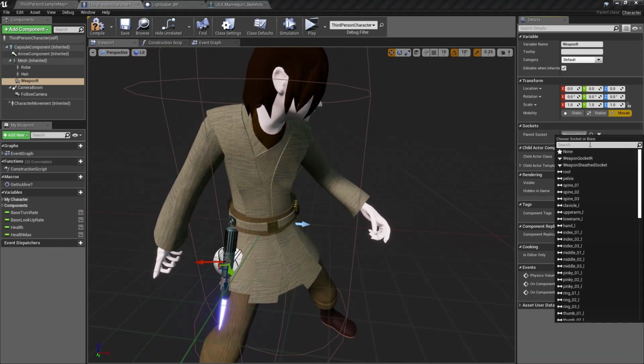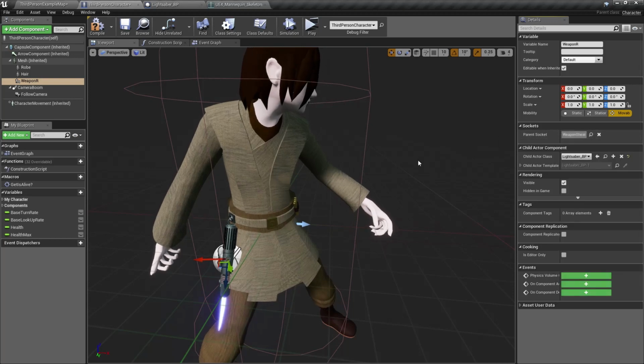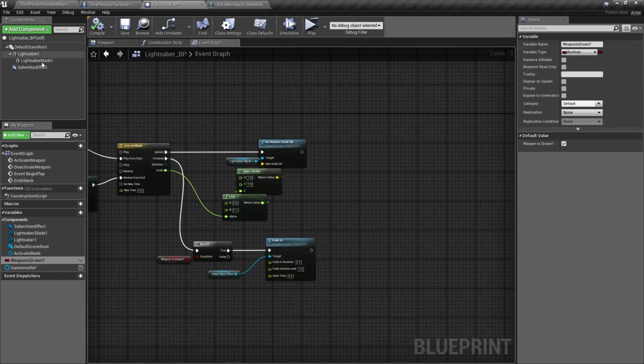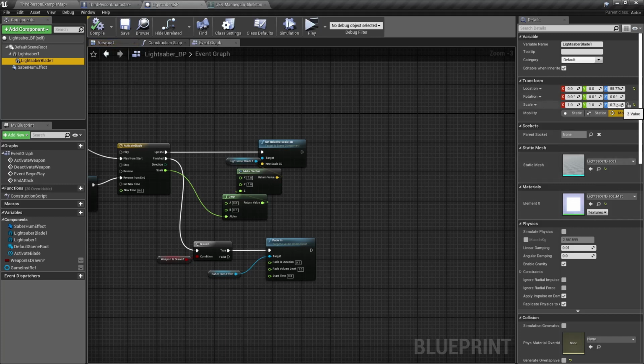So we can go ahead and pop this back. Or actually, no, let's just leave it on sheathed for the moment. And we're going to go into our lightsaber. We're going to go to our blade, and go to our scale and set the Z to be 0 by default.